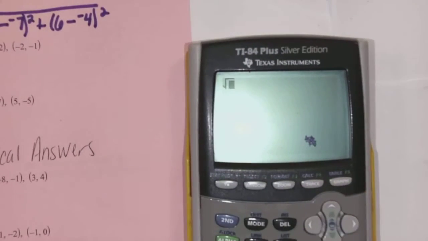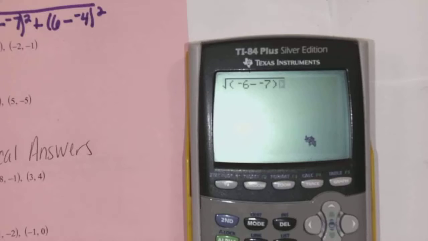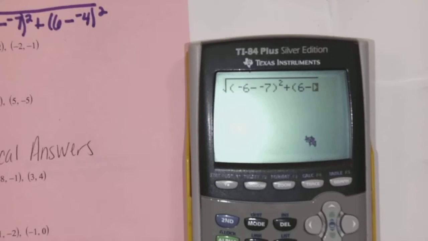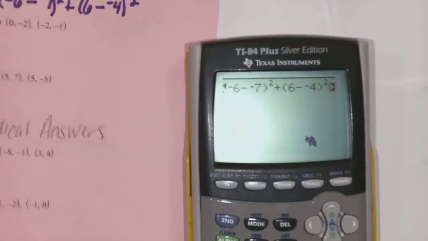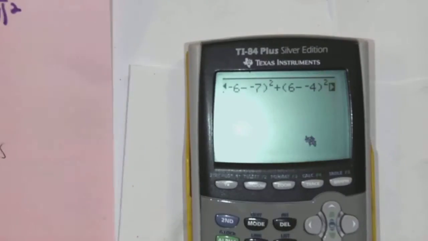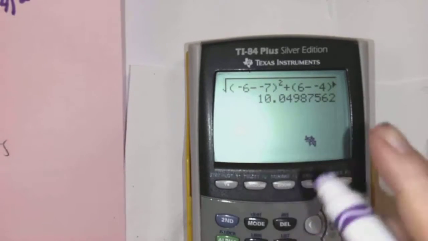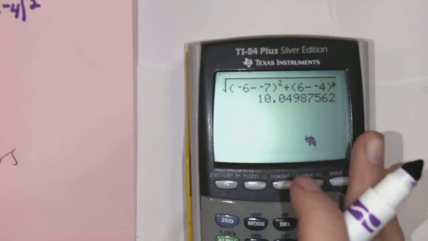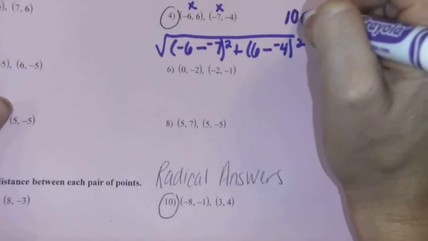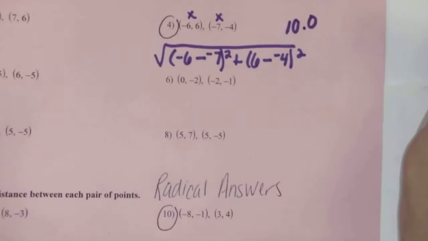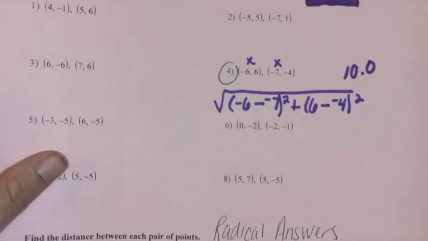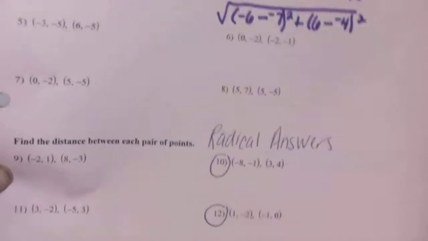Okay, so I'm going to put in square root, parenthesis, negative 6 minus negative 7 squared, typing it straight in, plus, sometimes I forget that plus when I'm rushing, parenthesis 6 minus negative 4 squared. When I do, I get 10 point 0. If it says round to the nearest tenth, I'm just going to keep that 10, because that 0, I will not move up because it's a 4 behind it. So I'm just going to say 10.0, or you can just write 10 for that one. So this one I want rounded to the nearest tenth. Just simply plug it in all at once and chug.